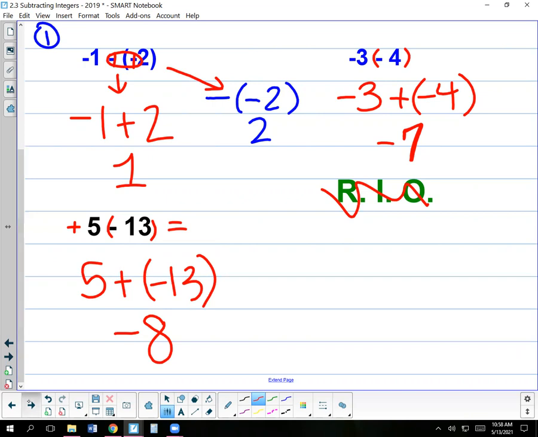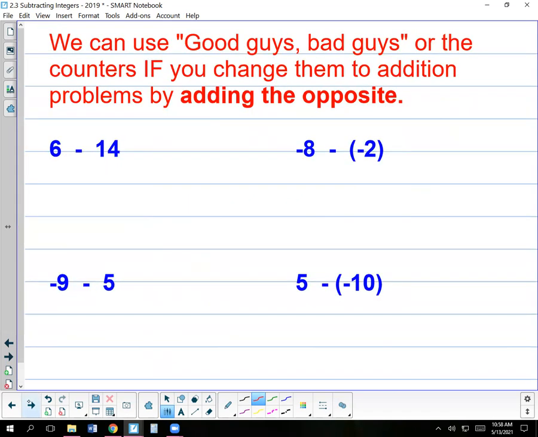Okay, let's look at some more, just because again, it's better here. So, let's see, what do I have? I have a 6 and a negative 14, right? I have a 6 and I can shove a little plus sign in there, a negative 14. And I like to put it like this because it kind of helps my eyes focus. Why did I put it with that? Because it's a sign in front, it goes with that number.